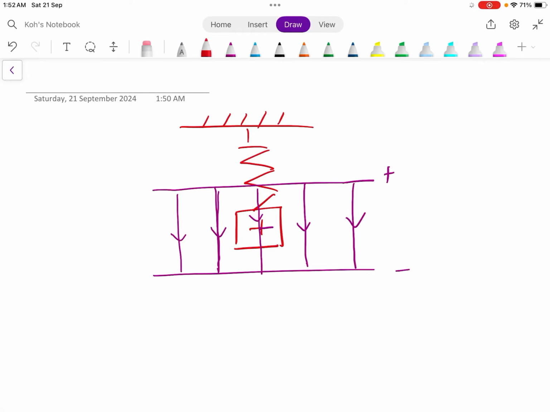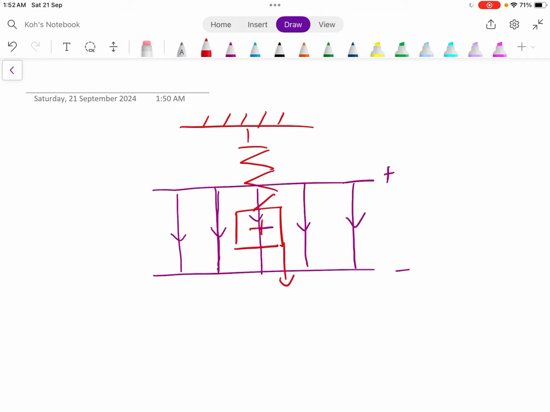Okay, let's go through this question. So we have this spring, right, suspended from a fixed point, carrying a positively charged body which hangs in a vertical electric field. So what happens to the elastic potential energy, meaning the EPE, and the electric potential energy of the system as X is being pushed downward?